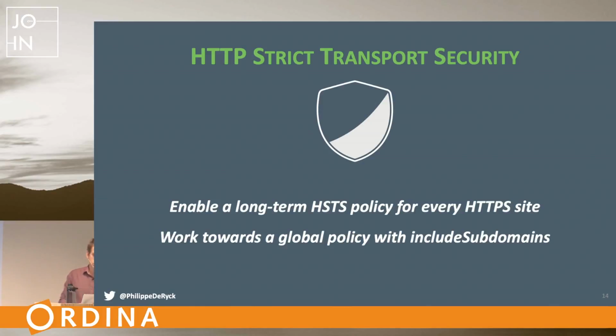I have a few best practices throughout the talk. So this one is about HSTS, or HTTP Strict Transport Security. This should be enabled. If you're running HTTPS, everything should be running over HTTPS anyway, so once that is the case, it's very easy to enable this. You should do that with a decent max-age. A year is the default recommended one. And you should work towards this includeSubDomains policy, which will take some time to figure out if you have covered everything, yes or no, and to see what happens there.